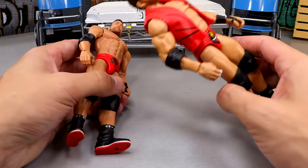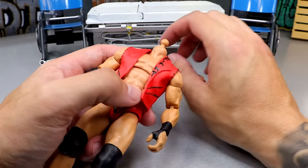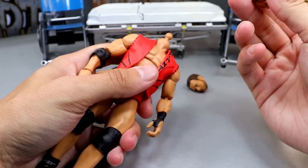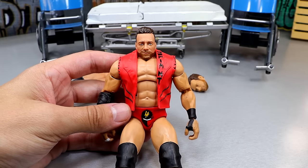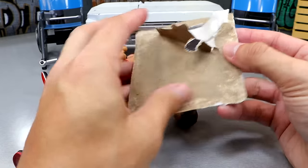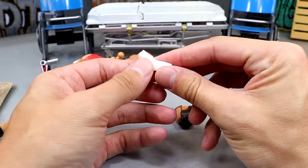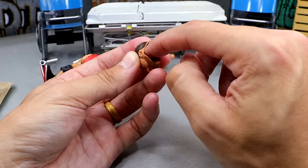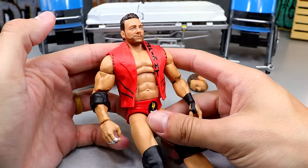Next up, we have the Elite 108 LA Knight figure. Simple — they've made it easy for Dr. Widekis. We can do an easy head transplant. The basic head sculpt is such a better likeness, it's not even close. Let's pop this head sculpt off. When you just plop this basic head on here — look at that, oh my god, that is ridiculous. So I'm going to do a simple modification. If you go to Hobby Lobby or Walmart, you can buy sticky tack in the office section. It's basically a sticky goo. You ball up a little bit, stick it up inside the head sculpt, and shove this on — and voila, you have a better looking LA Knight.